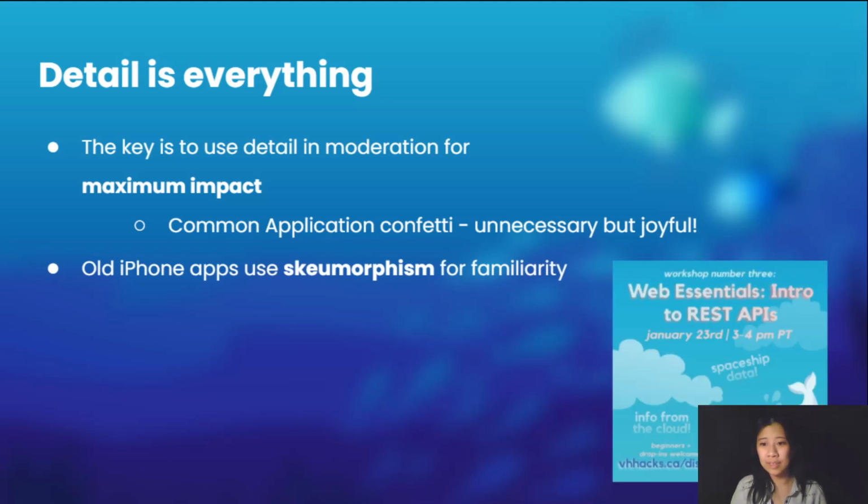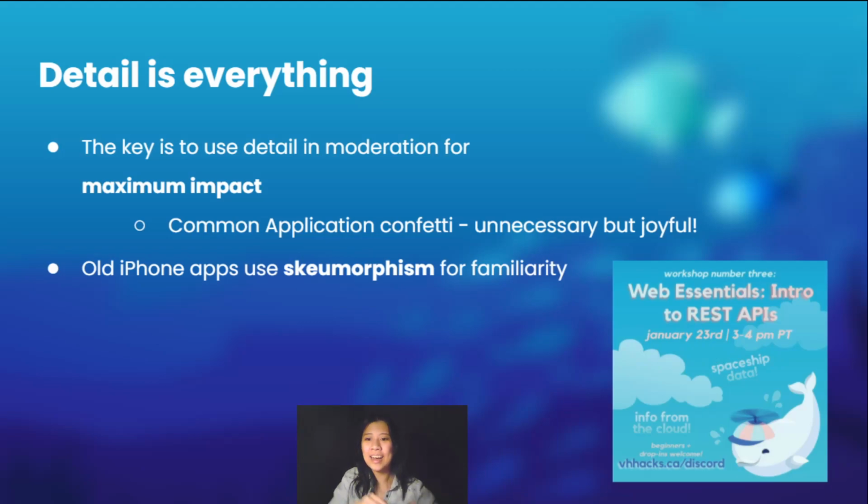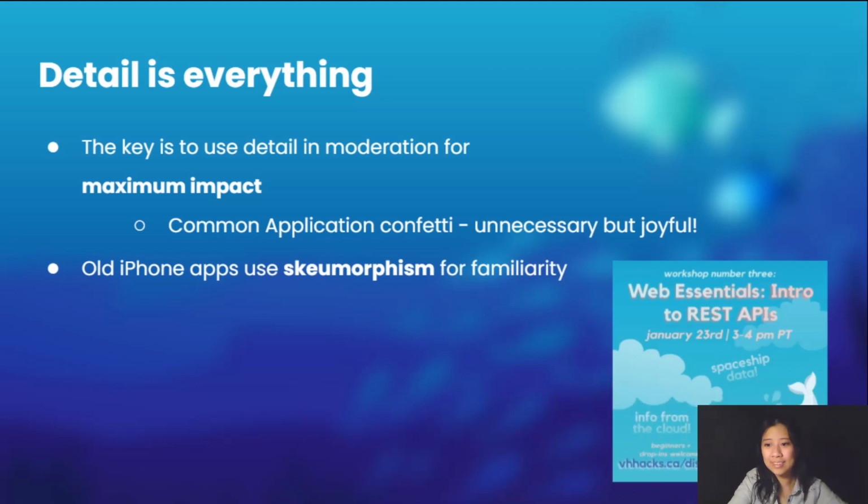This is a vhHacks marketing graphic. You can't see that currently. Let me move my face. There we go. You can see that Bob has a little hat on his head that's spinning, and this is because our graphics transitioned from being in the ocean to being in the sky, and the thing that's keeping Bob in the air is his propeller hat. And while it would have looked fine without the propeller hat, hopefully this made some people smile when they noticed the little detail there. Put my face back.